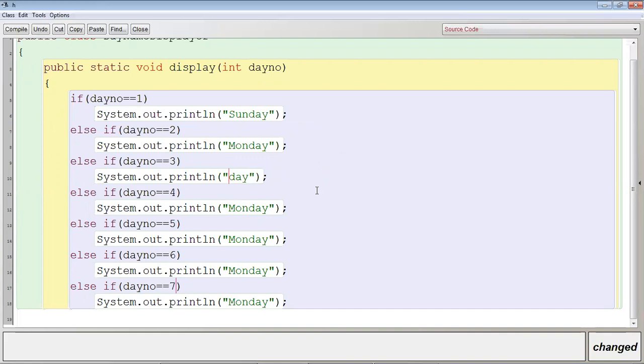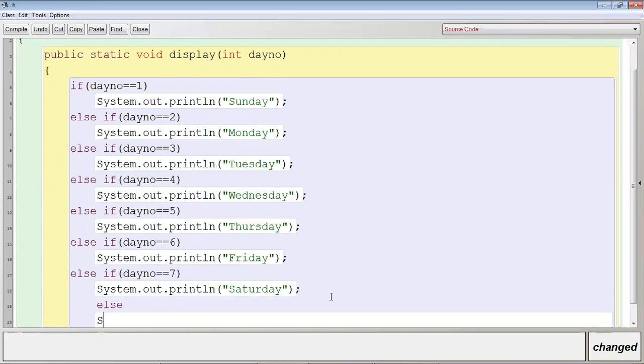Sunday, Monday, Tuesday, Wednesday, Thursday, Friday, Saturday. Else part: System.out.println invalid day number.